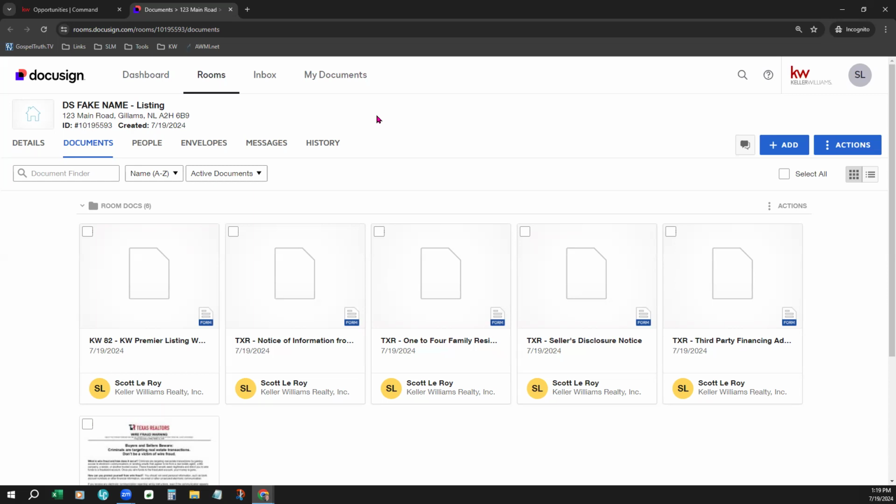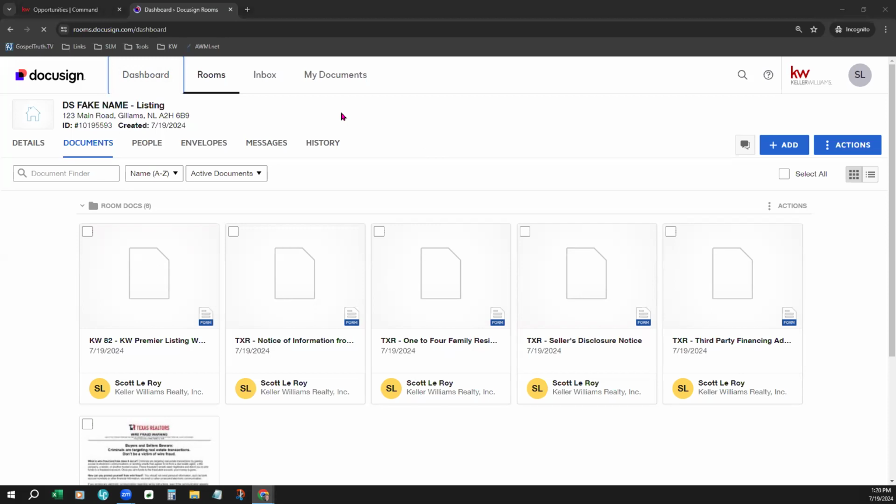Then, once that room's created, if you're on the fly and you need to jump in the DocuSign app really quick to get a form out or to shoot it over for a signature, maybe have somebody sign in person, that's 100% okay. You just want that initial creation of the DocuSign room to happen from within your command account. That way they are linked and you can sync them. Okay. All right. So now that we're here in the room, let me give you a little bit of general navigation of DocuSign. So we do have a dashboard option right here at the top.